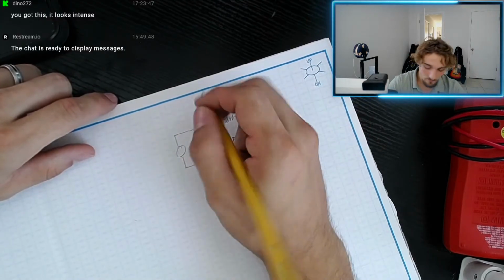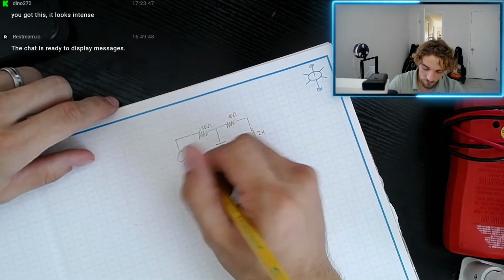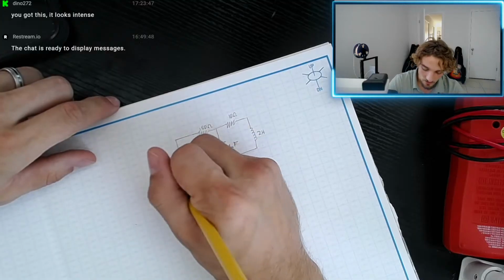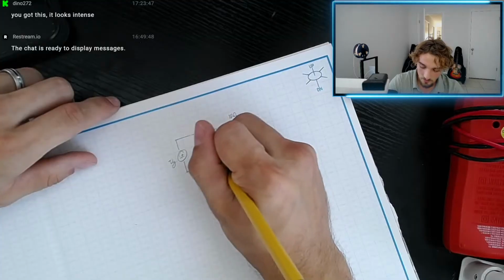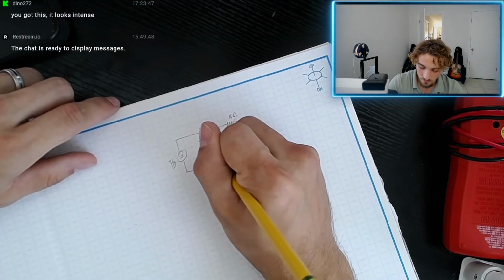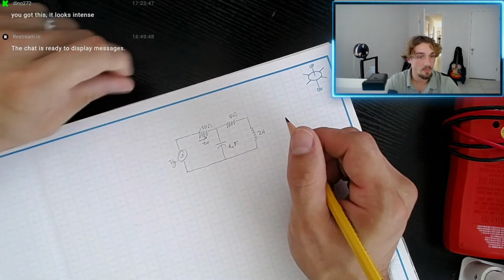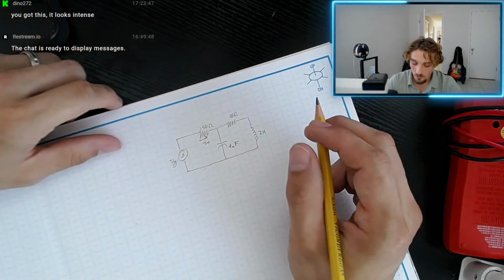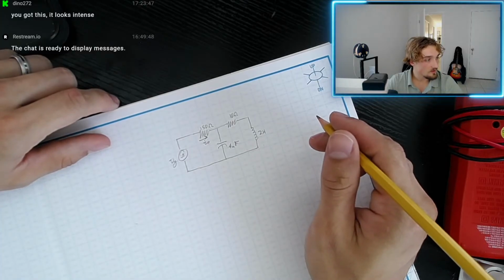10 ohms, 150 ohms. For the 4 millifarad capacitor, we hit that. VG positive, minus. And I not, or I out, whatever you want to call it. I'm gonna call it I naught. With everything labeled, we have our parameters. So let's go ahead and find the frequency in hertz.